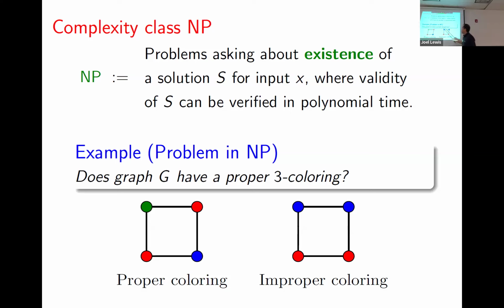For example, consider the problem asking if a given graph G has a proper tree coloring or not. This G, the graph, is the input. A solution to this problem will be a proper tree coloring, so it will give you a coloring like this. Now your job is to check the validity, whether this coloring is proper or not. This can be done in quadratic time, because you can simply check every edge. There are at most n squared many edges. Check if their colors are different. In particular, it's quadratic time, and so it's polynomial time. So this is in NP.